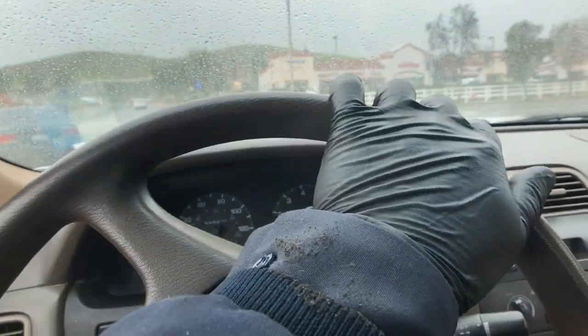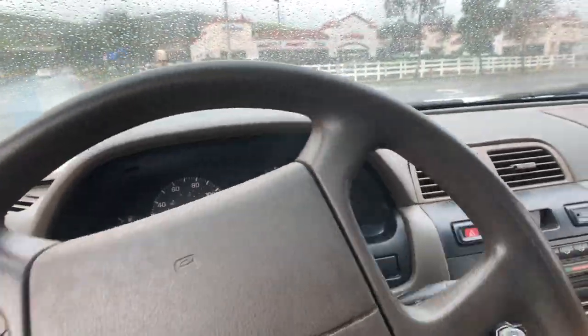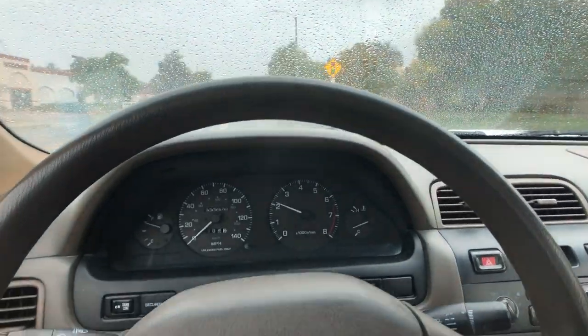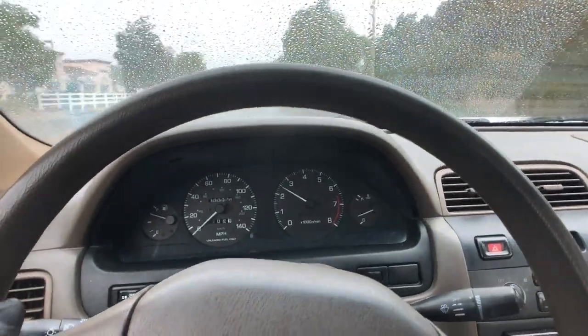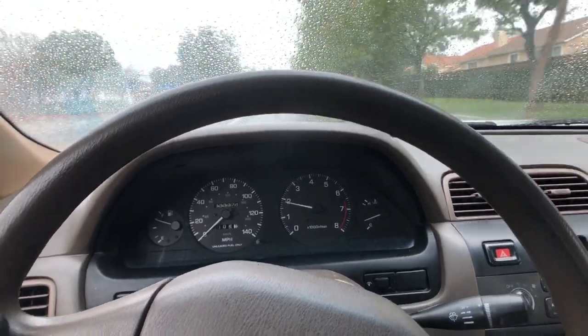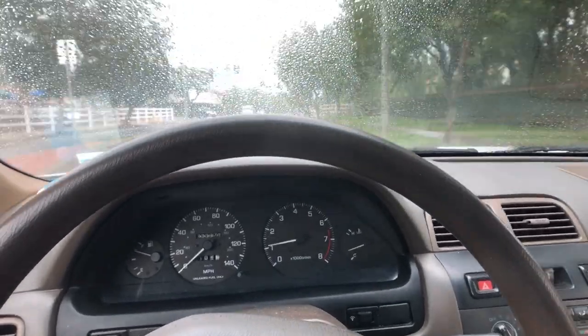So I'm actually driving. As you can see, I'm parked, but I got to go drive this car. And there's an issue with the speedometer. This car has been back a couple of times already — maybe three or four times for the same issue, but I've never touched it. So now it's my turn to fix it. This is an intermittent issue. The problem comes and goes. This car has been here before and they replaced the speed sensor that goes on the transaxle, and I'm not sure if they did some wiring, but right now it's in my hands and I got to fix it. So I'm driving — it's a rainy day.